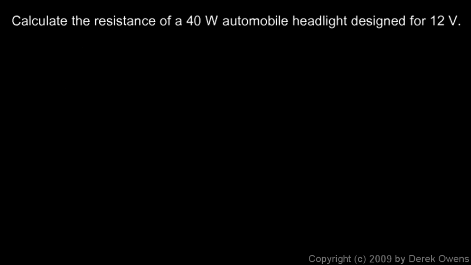Now here's a simple example: calculate the resistance of a 40 watt automobile headlight designed for 12 volts. 12 volts typically is the voltage for electrical systems in an automobile. Well in this case we're given the power, 40 watts, and we're given the voltage V, and we're trying to find R. So we're going to use the equation in this form: P is equal to V squared over R. In this case we're trying to find R, so we'll just algebraically solve this for R, and we get R is V squared over P. Then we put in the numbers: V was 12 volts, so I have 12 volts squared, and power is 40 watts. So I have 12 squared, that's 144 divided by 40, that gives me 3.6, and that's going to be 3.6 ohms.